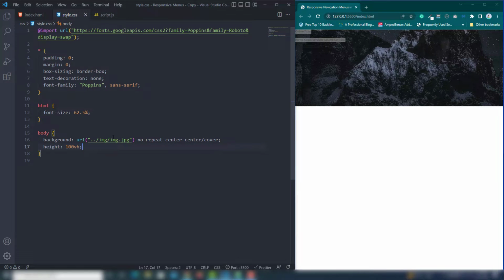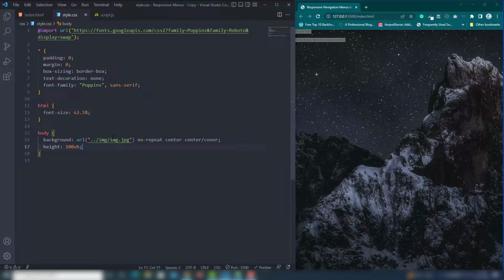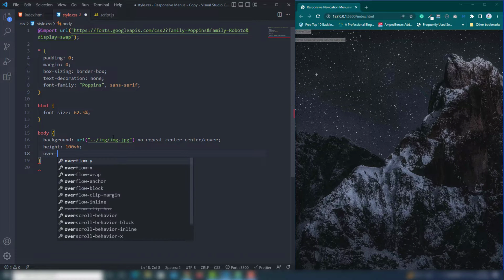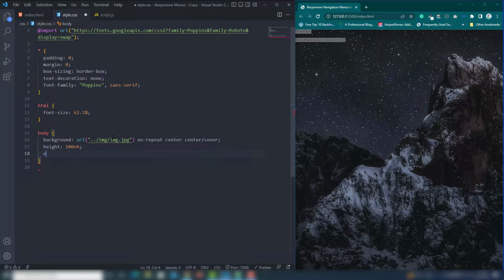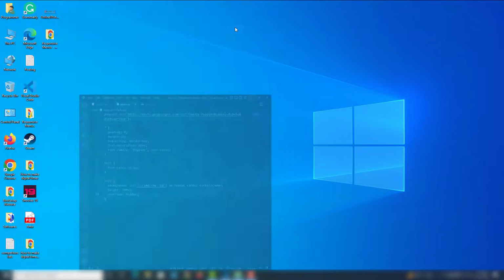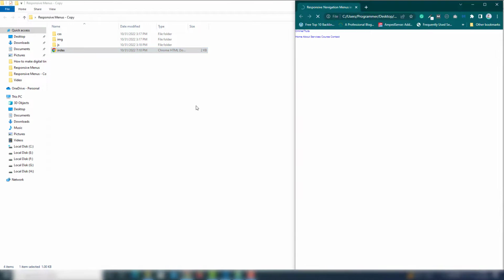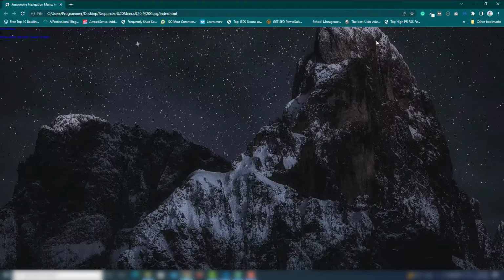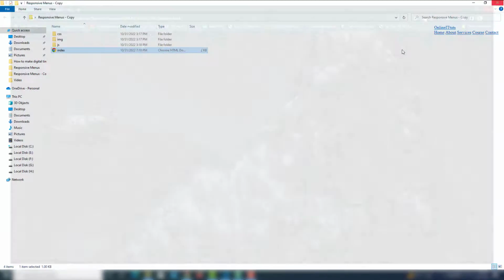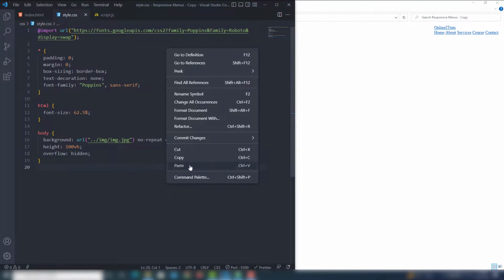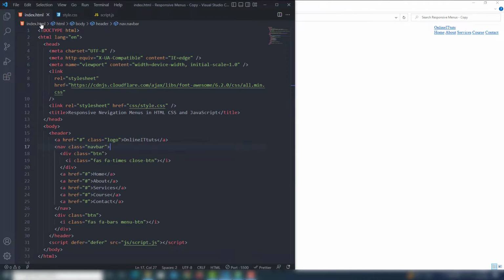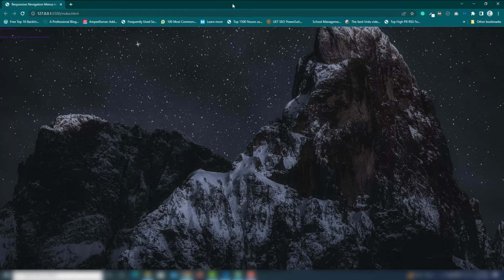Assign the height 100vh. I use overflow hidden because sometimes you will face a problem on the live server. So I'm gonna close this one. Perfect. So I open that again in the live server. Right.